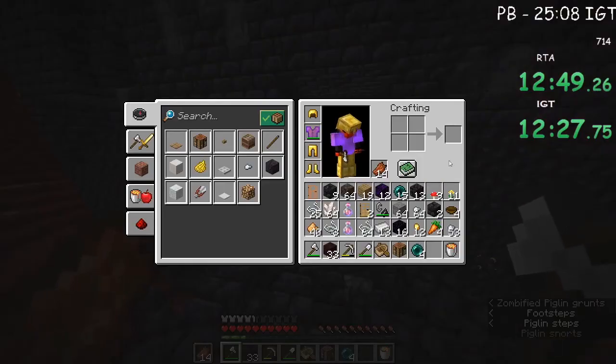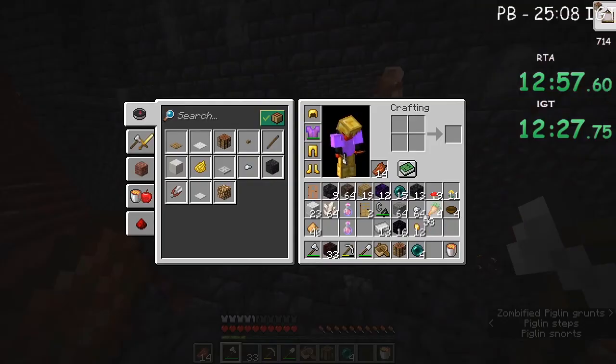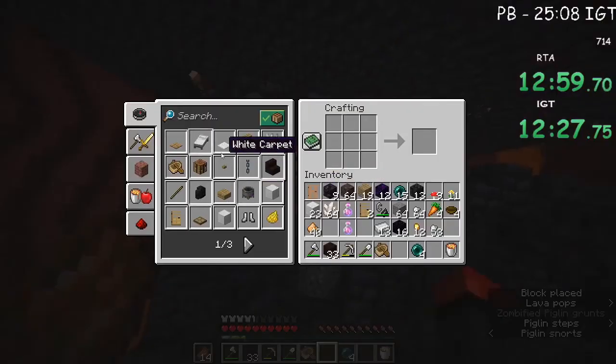I take my time here. I think I'd try to manage my inventory a bit. I get 23 wool, which is plenty. That's enough for 7 beds, which is more than enough. You need about 5, maybe 6 for safety.